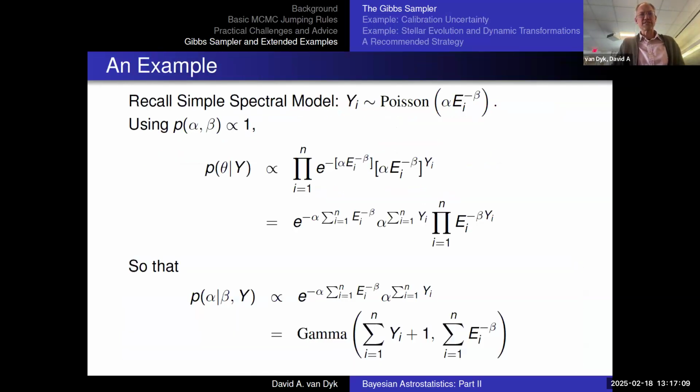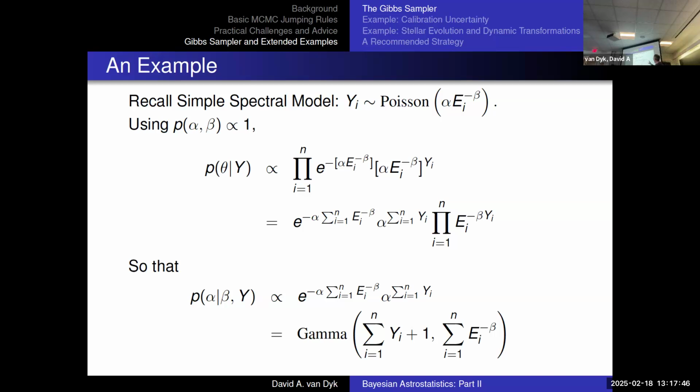Now I'm not going to go into it in depth, because to give you a full example can be quite tricky. So I'm going to give you just a simple example, which turns out to be exactly the problem we've been working on, which is this power law Poisson model. This is the full posterior distribution, but it's the same as the likelihood because I used a flat prior. And so this is the Poisson distribution, e to the minus the expectation of the Poisson, which is the power law, and then that expectation to the count power. And then you take a product over your multiple bins.